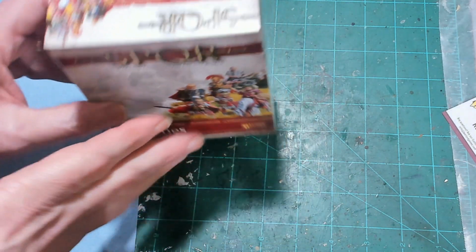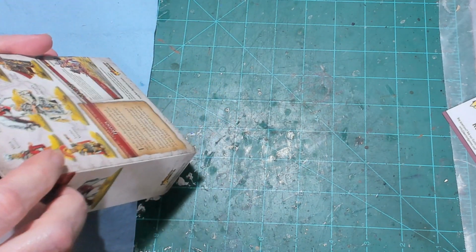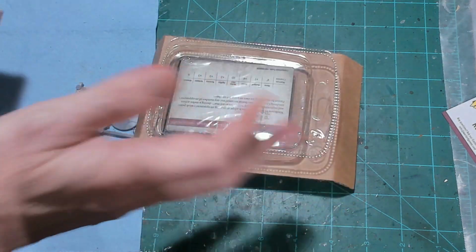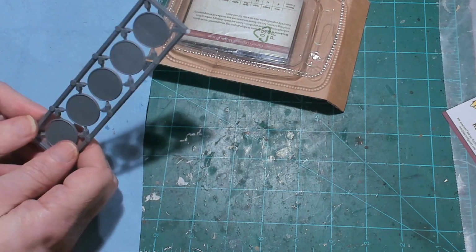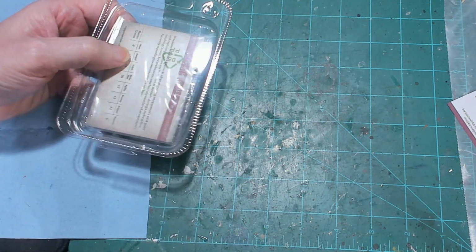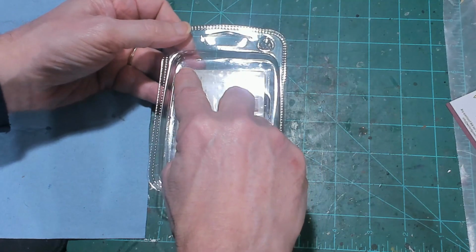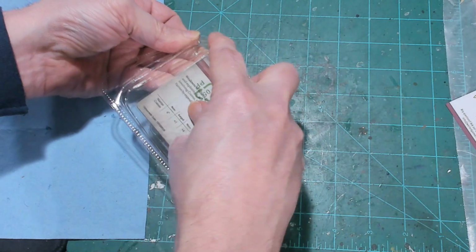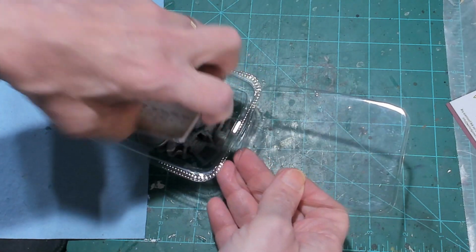Now let's go ahead and open this up and see what we get on the inside. Okay, we get our blister pack held in place by cardboard. That's standard. We have 5 foot bases, and then we got the lovely Warlord blister pack, which I love. They're just pressed into place right there. All you got to do is give it a little bit of a pop, and they open up super easy. I love the Warlord blisters like that.